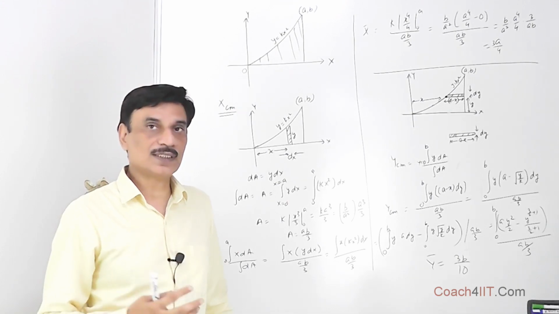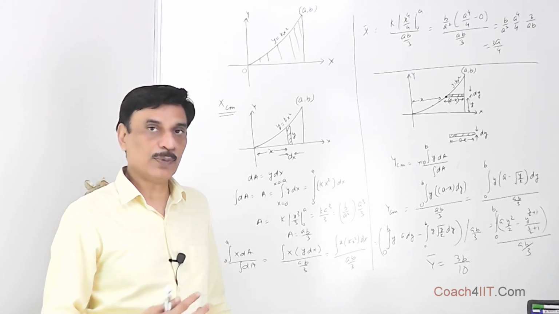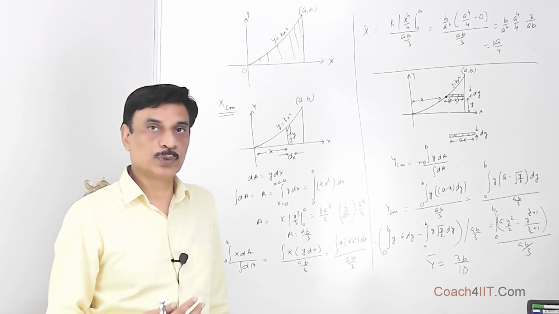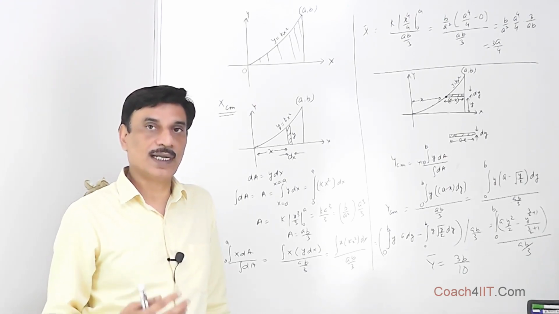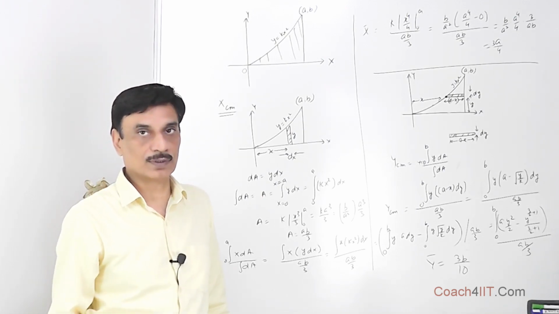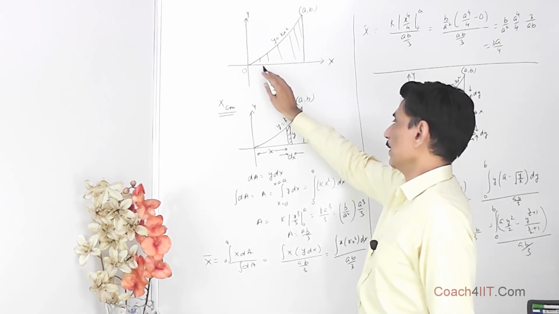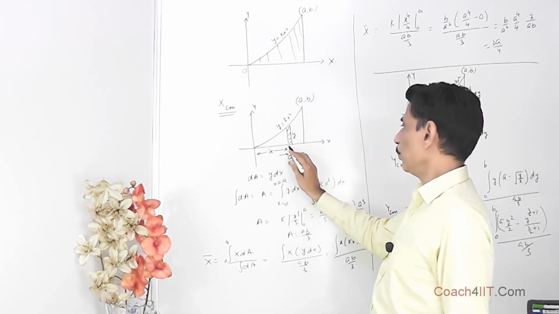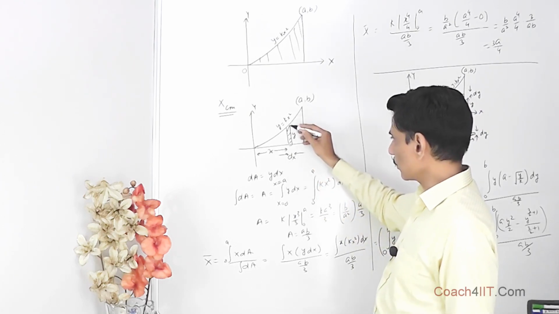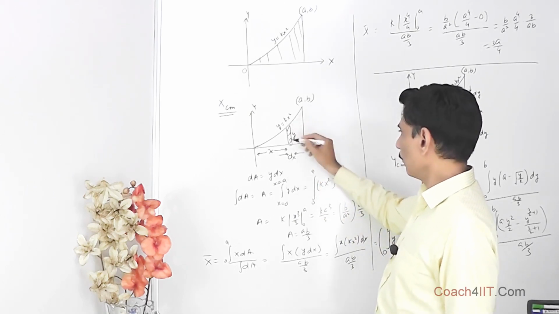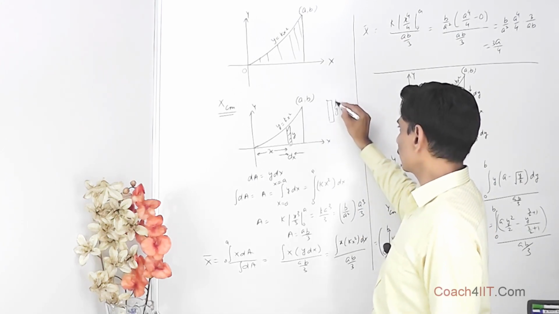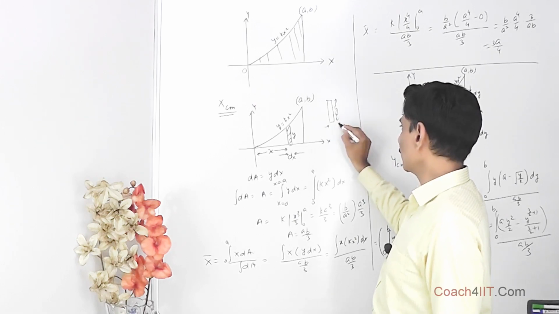So over here we see that there is no axial symmetry, and we see that its mass is distributed over an area. So obviously we are going to use xcm is equal to integral x dA over integral dA, and similarly ycm also we can find out. To find the xcm, at a distance x, we take a very thin strip of thickness dx, and obviously because y is equal to kx square, so this is going to be y. If you open this strip, its height is going to be y and thickness is going to be dx.